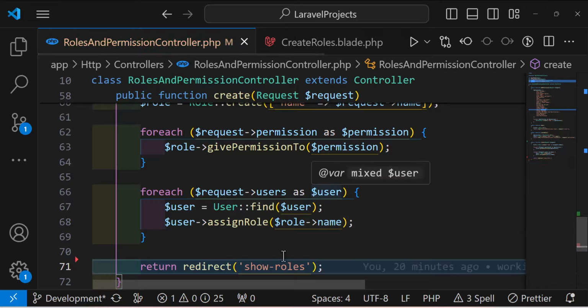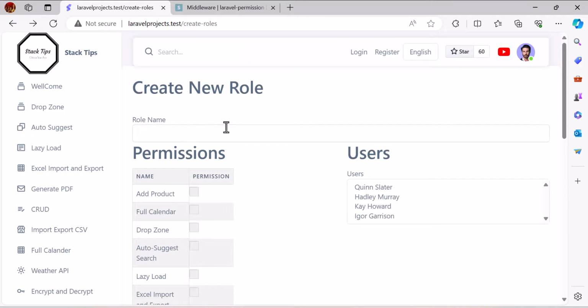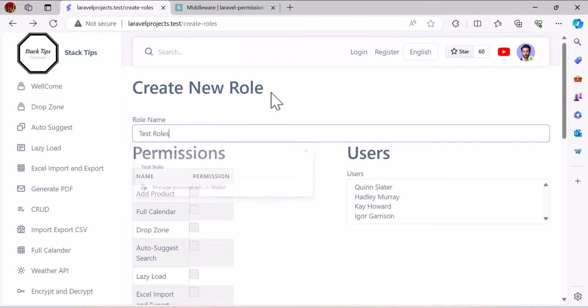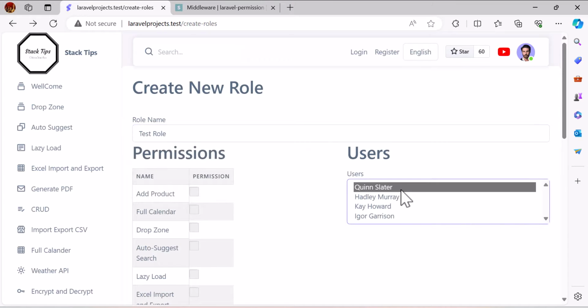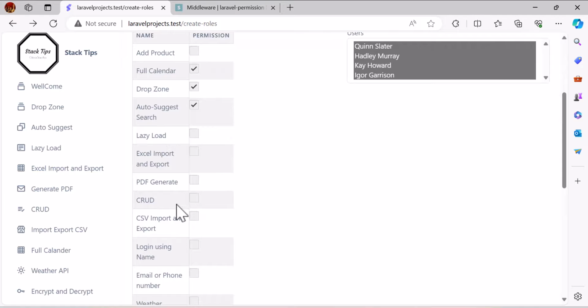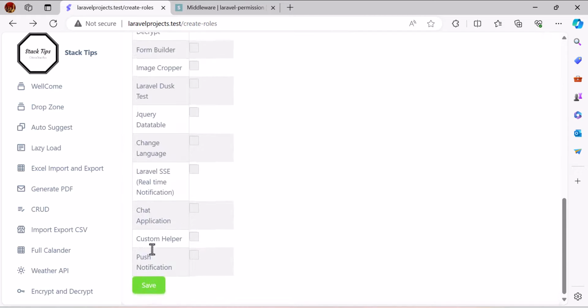Now let's go to our browser and add a new role in here by the name of test role, and assign these users to this role and give full calendar, drop zone and auto suggest permissions to this role. Except for these three, they cannot access other parts. So let's click save.